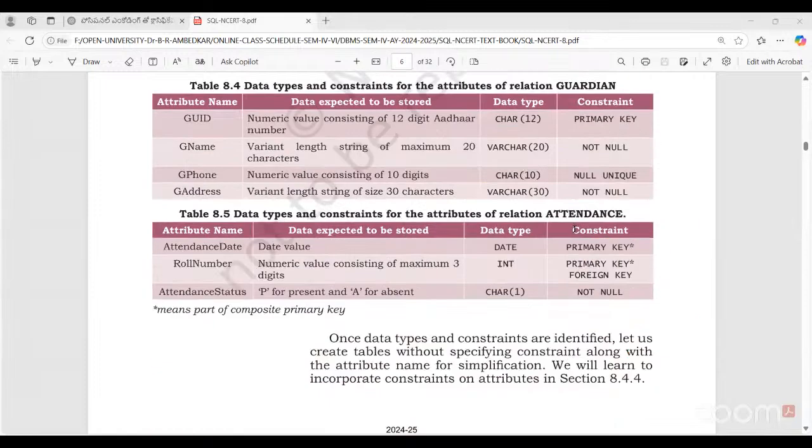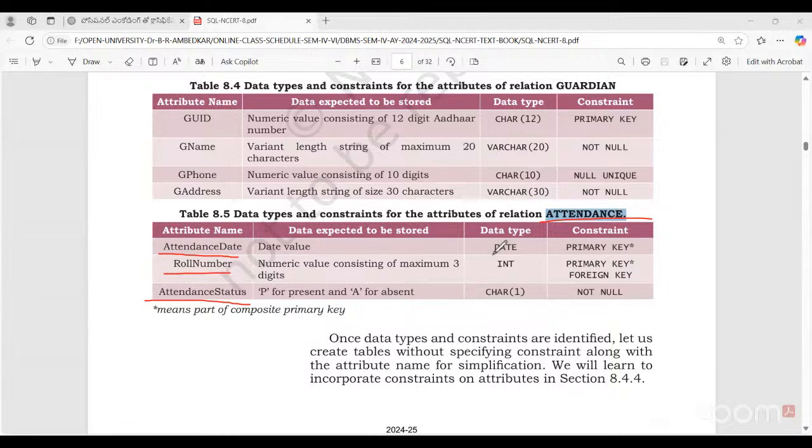Now see, attendance is two. Attendance is one more table. Here the column names are attendance date, roll number, and attendance status.